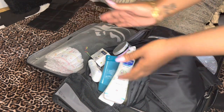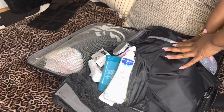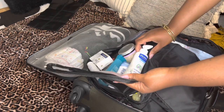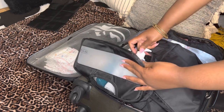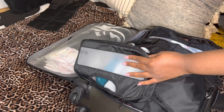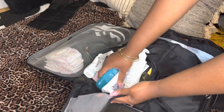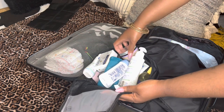All right, guys, both of the girls are awake now, so I've got to speed it up. But basically, all of the clothes are here, as you saw. And these are our toiletries. I'm just gonna put all of our toiletries in this bag. The only thing left to add is our travel toothbrushes and toothpaste. I need to get that. Everything else is in here. We got lotion, we have mom and dad's deodorant, mom and dad's body wash, baby and Aya's.